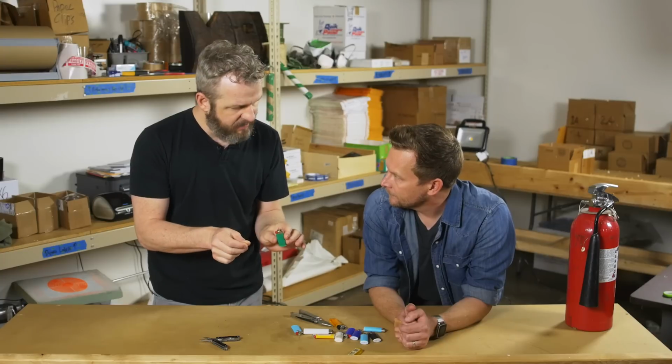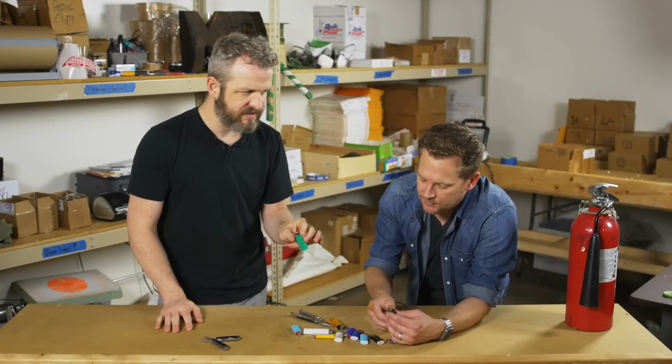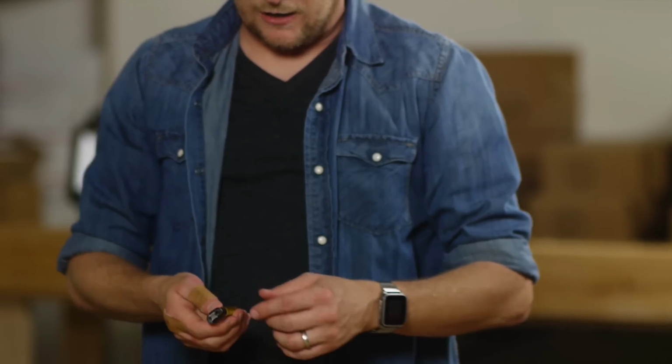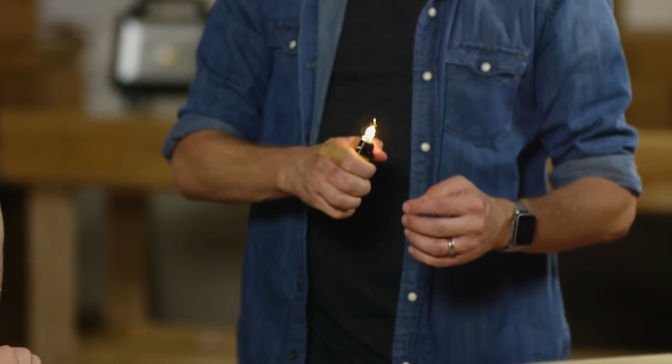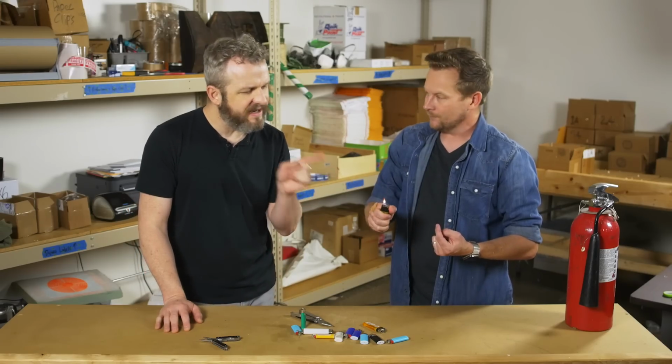Essentially, what we're trying to do is extract the flint, heat it up, and then throw it at the ground, and it makes an explosion of sparks. So it doesn't even use any of the fuel? No, the butane is untouched. It's way safer than it sounds. So, I believe you. To be honest, I thought for sure, you know the trick to make the flame go higher than it's supposed to, right? No, I know that's something you do, but I don't know how to do it.